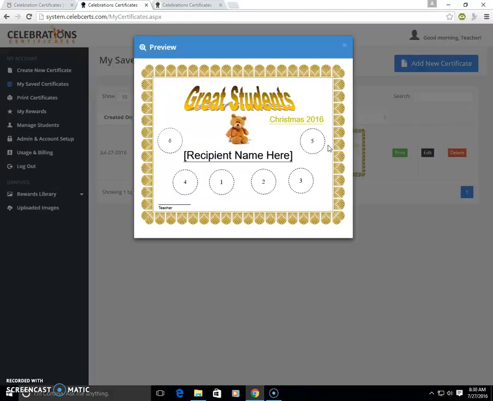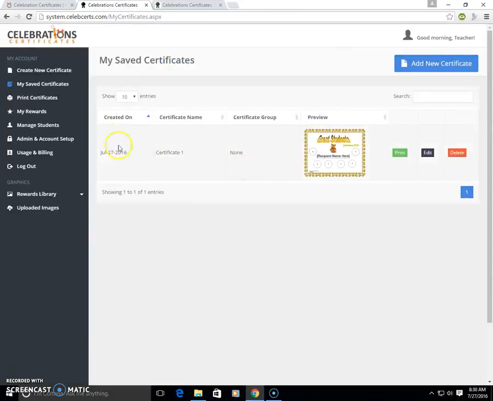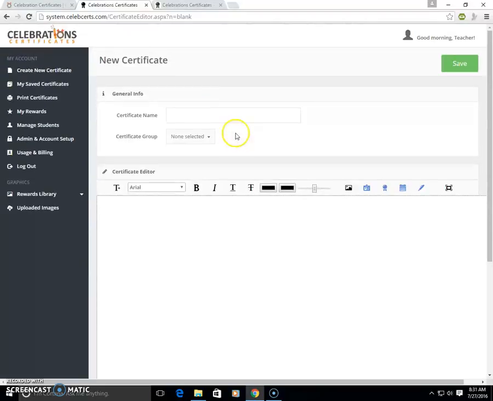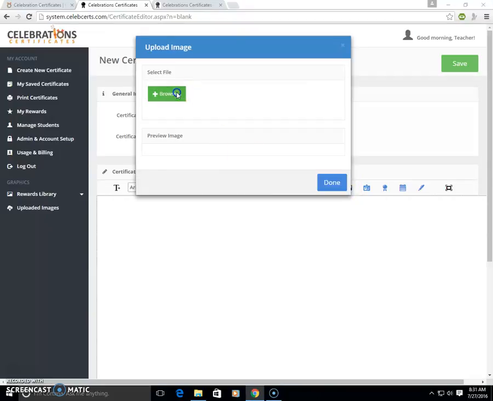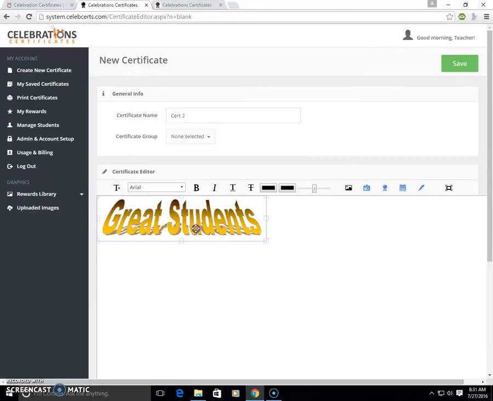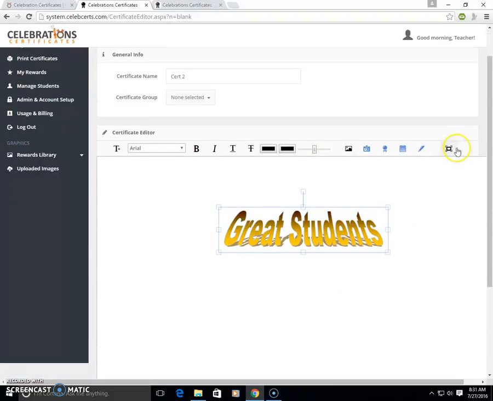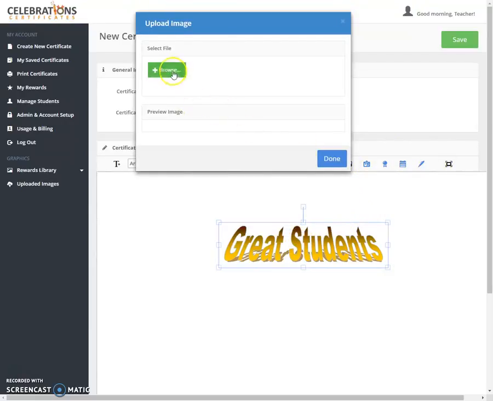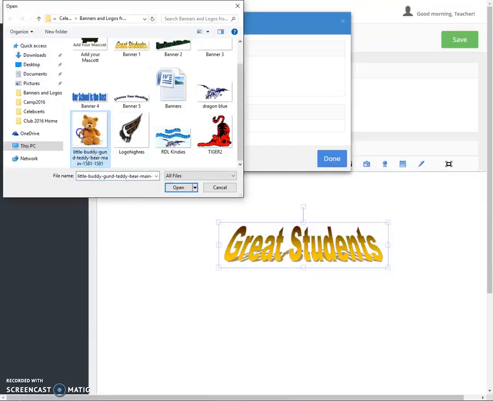Looks way better now. Now, if you'd like, we can also create a new certificate with a blank on it. Remember, use a blank certificate if you're planning on using a pre-printed bordered certificate. And if that's the case, and you wanted to make essentially the same certificate, we would name it something different, and then we could add everything that we just added. But we would make sure that it would be further away from the edges. Let's use a full screen look. Further away from the edges so that we have room for the pre-printed border.